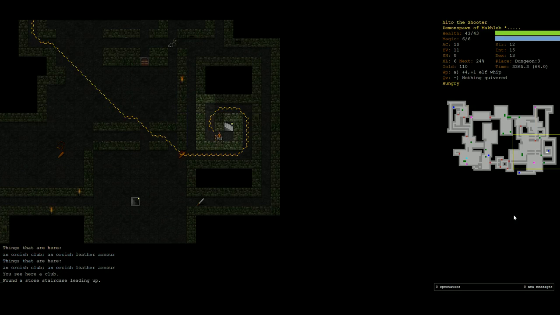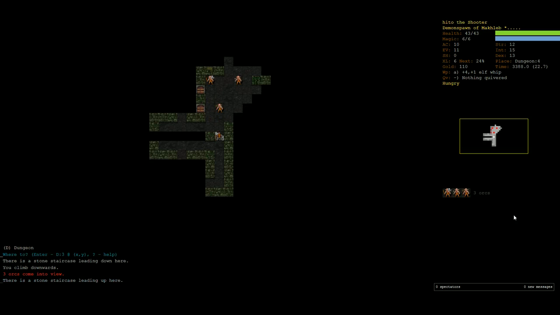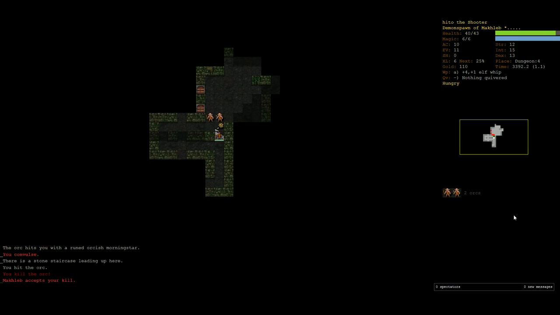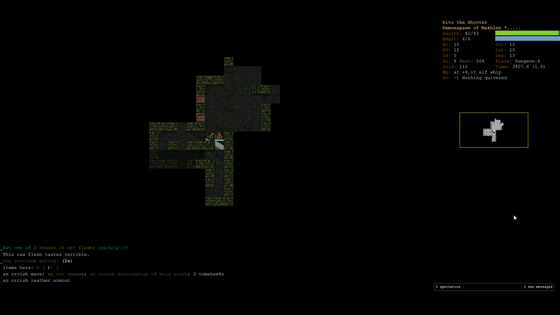So you see here, I'm kind of willing to, because hunger actually lasts for quite a while. Like you go hungry, very hungry, near starving, starving. And then when you starve, you're going to die eventually. But it's not the turn you start starving. And because of that, I'm willing to give corpses to Mokleb.